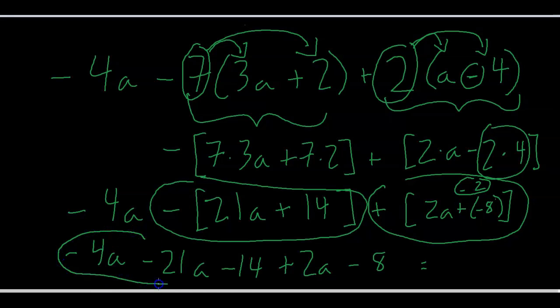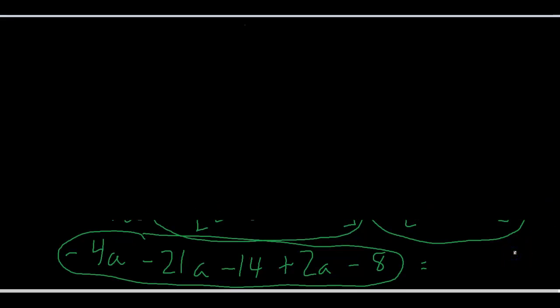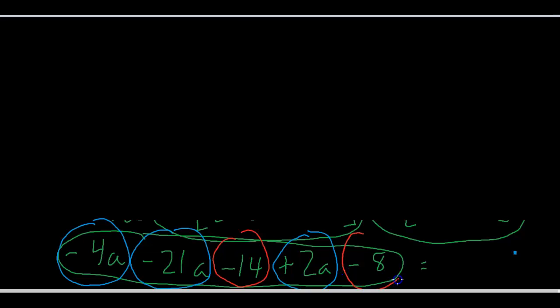All right, so at this point, we have this written in the easiest way to start combining terms. There's no more multiplication or parentheses anywhere. We just have to combine like terms, something we are very adroit at doing, right? Very adroit. Okay, so let's just make some room here to accomplish that feat. And let's also mark off our like terms. We have A terms, right? And what other kinds of terms do we have? We have some constant terms also, right? All right, so let's work at combining those.